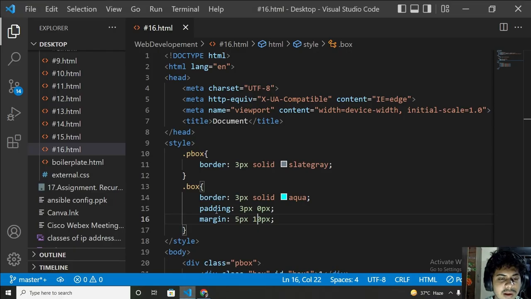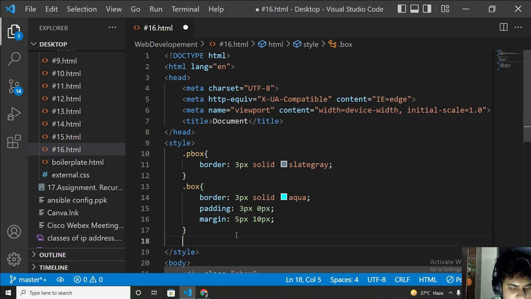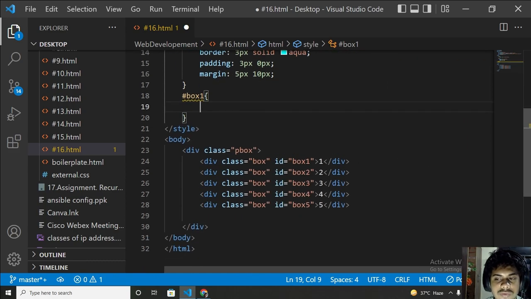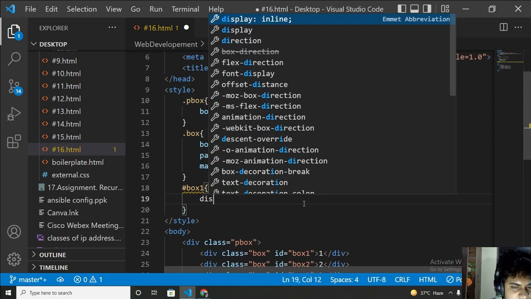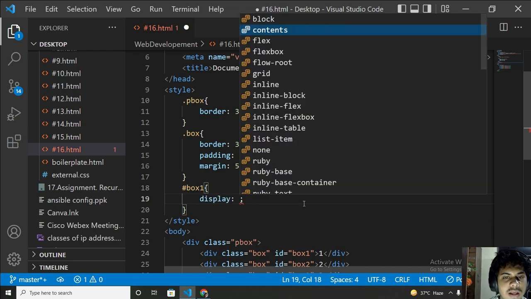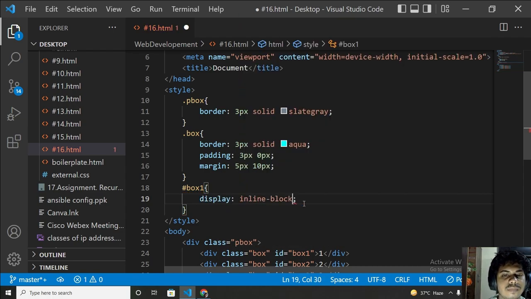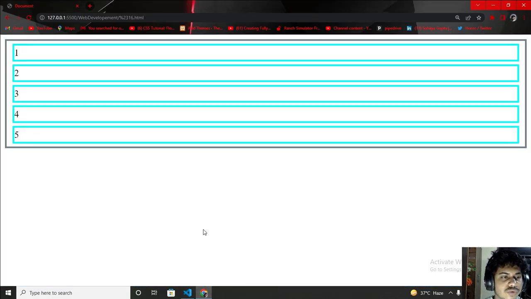So if I take the element hashtag box1, yes, that is id box1, let me give display inline-block. Now let me show you.